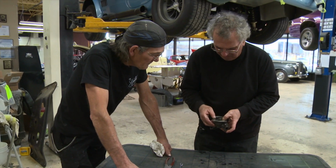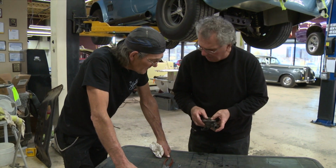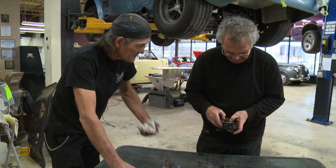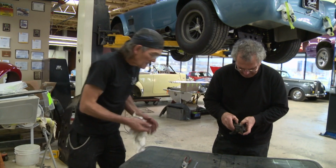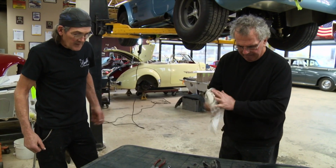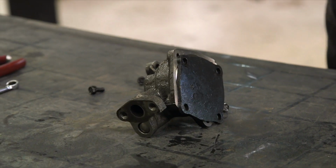So I think all the damage from this is just from starving from oil? Oh, for sure, a little bit. That's the lifeblood of that. It's like the heart in our body. Right. No blood, you die. In trouble. Yep. So we decided that we better change the pump, and at that time we're going to upgrade the pump to a high volume pump. All right, I'll go up and order a new one. Okay.